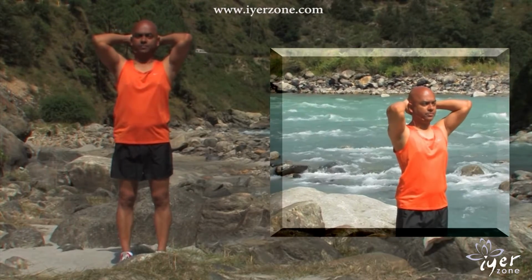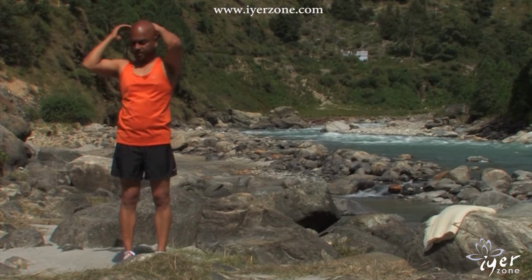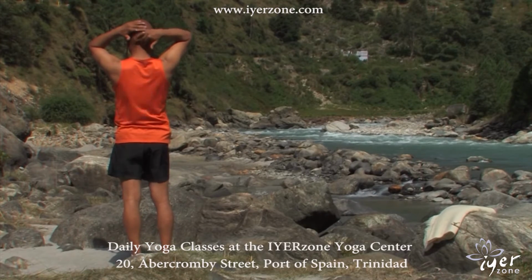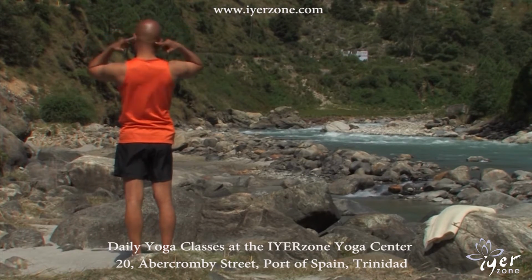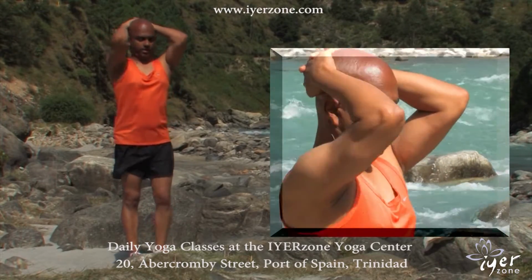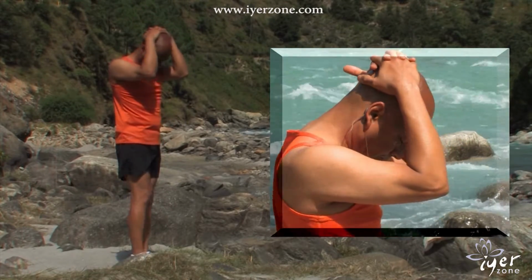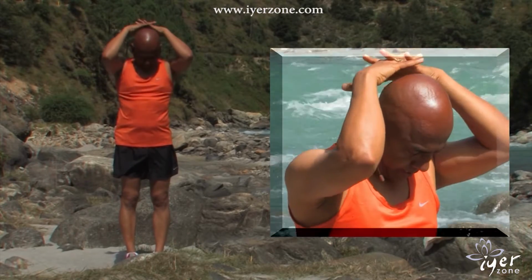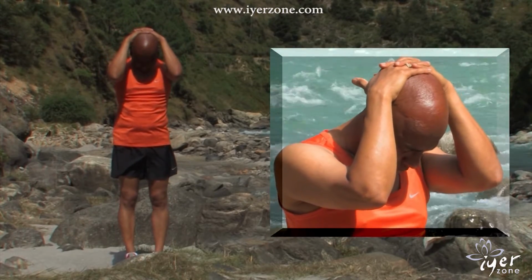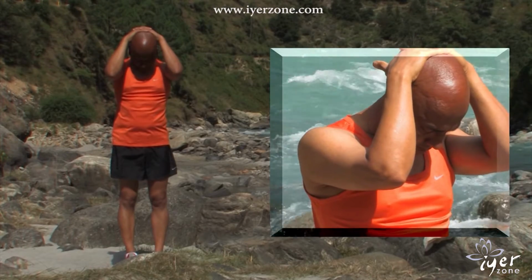And the final one, interlock your fingers, place them behind your head, and watch my elbows, get them together. Now I want to press my chin to the chest, so I'm stretching the nape of my neck. I'm going to stretch this part of the neck, I'm going to stretch this part, and then this part. How do we do this? Watch here. The first one, the center of the neck. Breathe in. As you breathe out, keeping your back straight, press your chin down to the chest. Keep your head pressed down to the chest for 5 counts. 1, 2, 3, 4, and 5.